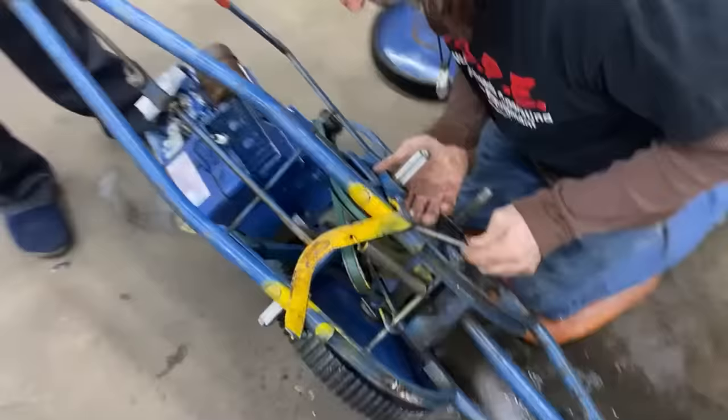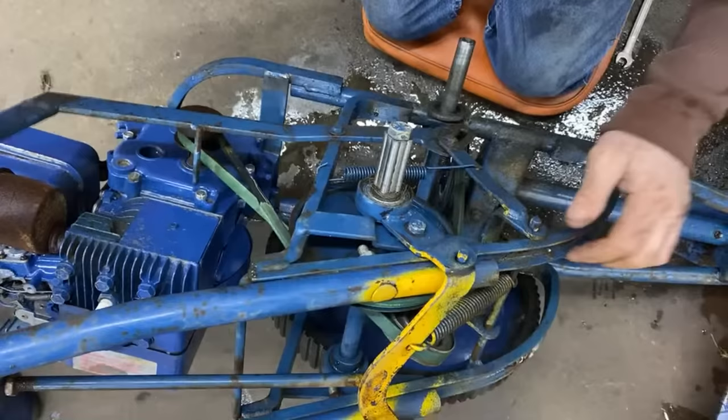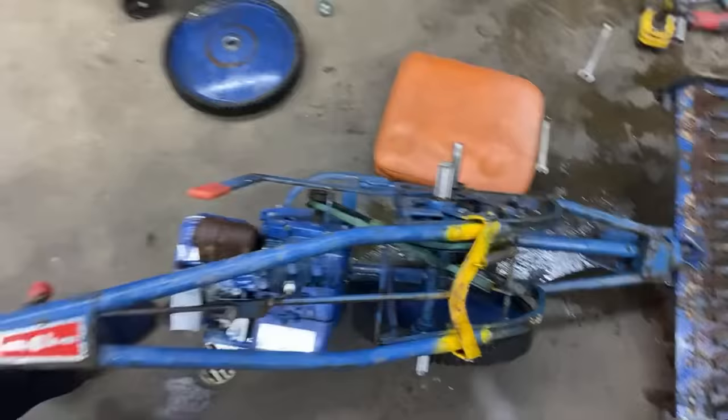Hard to get down in there. Yeah. Tight. All right, now I think there's enough room with the ratchet wrench. Hold it, Slipper. It's not heavy at all, Professor.